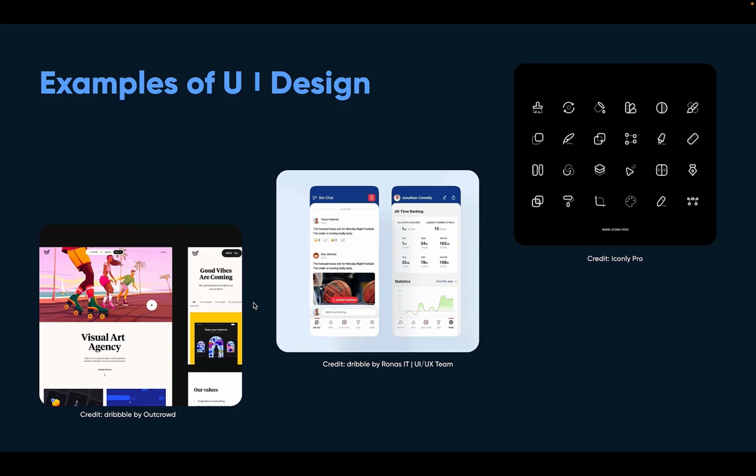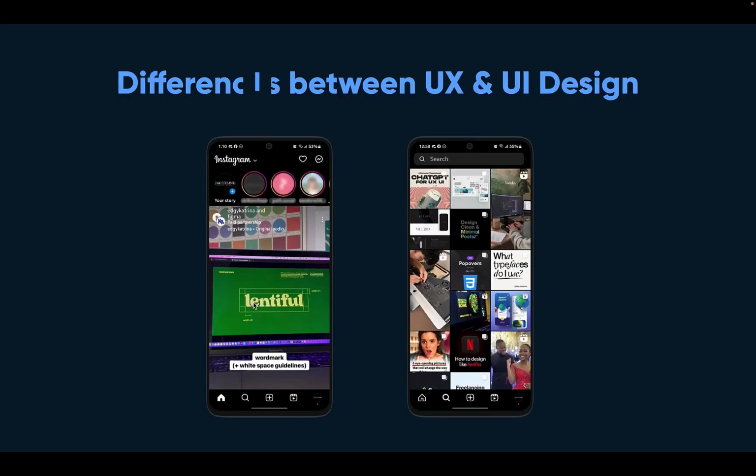UI designers design icons as well. There's some UI designers whose specialty is designing icons, so that's what they mainly do. And then there are some whose specialty is designing illustrations, that's what they mainly do. And there are some that are specialized in just mobile design, and there are some that are specialized in just web design. All those are examples of what a UI designer should be able to do. Is that understood?